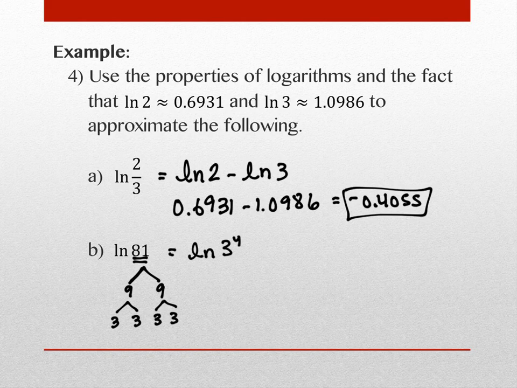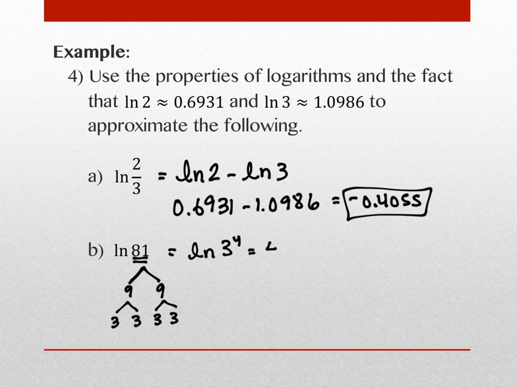3 to the 4th. Okay, so anytime you're looking at numbers that are larger and you've got the directions that are given where you've got some pieces like this, this is what they're looking for you to do, to figure out how to break them apart. I mean, they didn't have to give you 81. They could have given you something a little bit more interesting that had 2s and 3s in it, right? They could have said natural log of 6. Oh, okay, natural log of 6, I can break that apart. That's 2 times 3. They could have done that. Lots of other options. What would I do next?